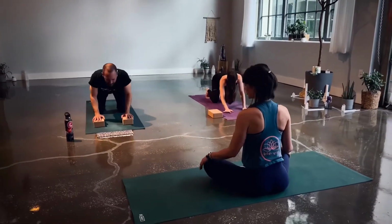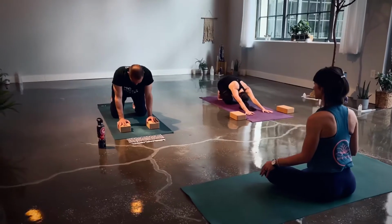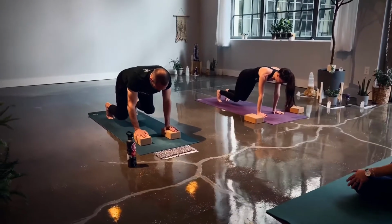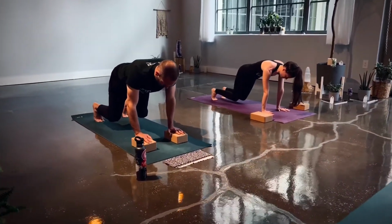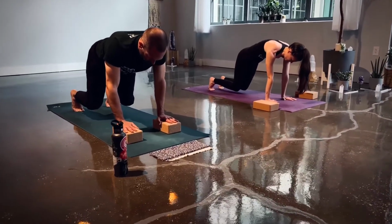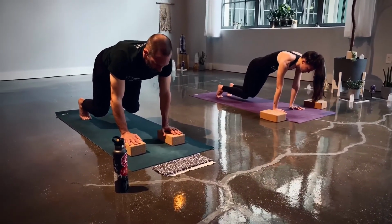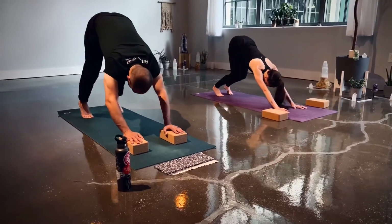And come back to your tabletop. Go ahead and tuck your toes if they're not already. Stay in this tabletop position. Just lift your knees up off of your mat to a hover. Really beginning to draw thighs and core into center line. Press down into your mat or blocks so your shoulders begin to press up to the ceiling. Inhale, lengthen the crown of your head to the top of your mat. Exhale, downward facing dog.